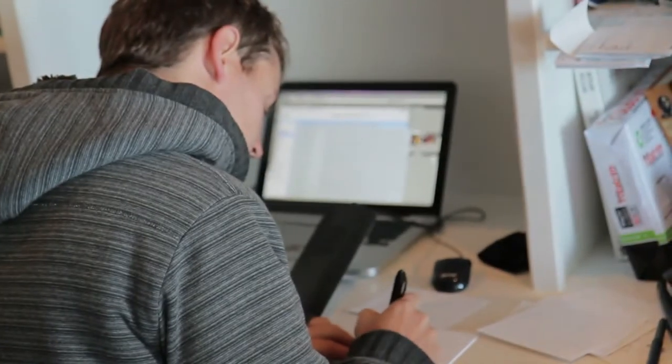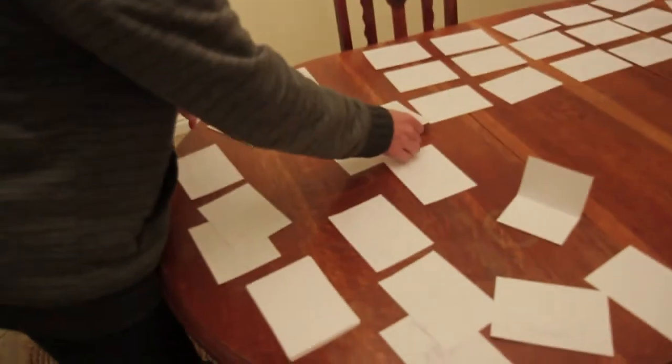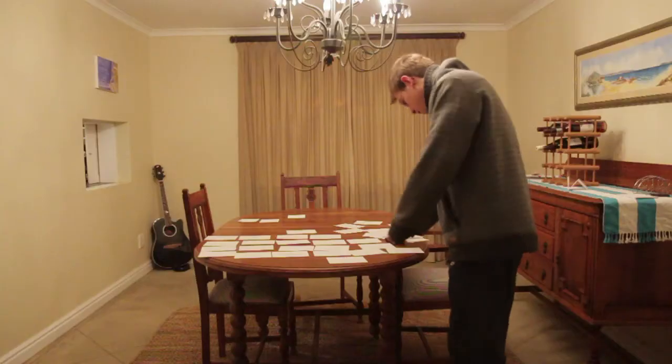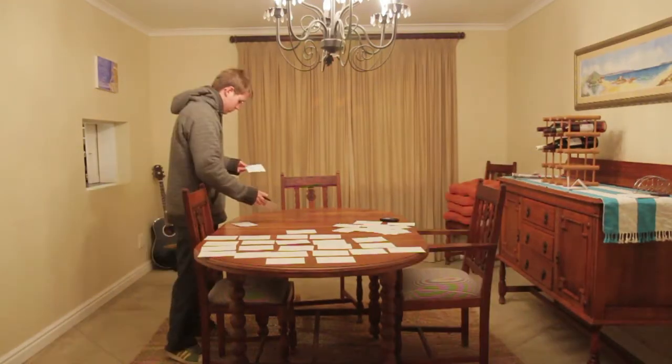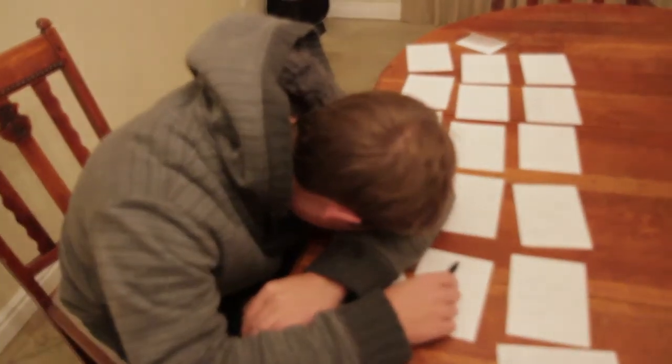I drew ideas on A6 cards. Once I had a good number of ideas, I spread them out. Even though I own dedicated storyboard software, I sometimes preferred doing it manually. Once I had timed out each scene to a certain number of beats of the song and it fitted together neatly, I scanned the cards.